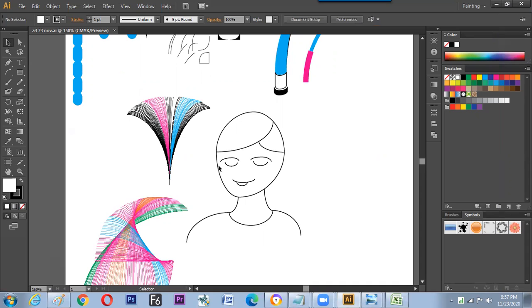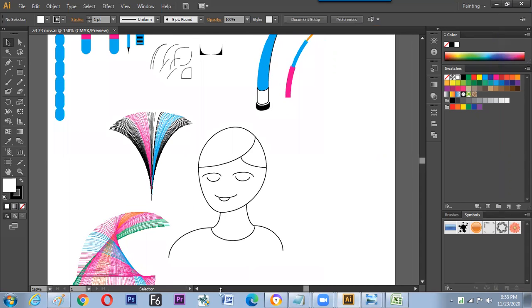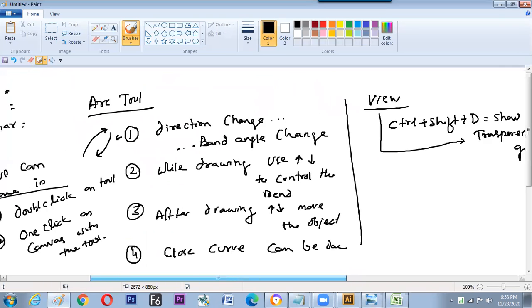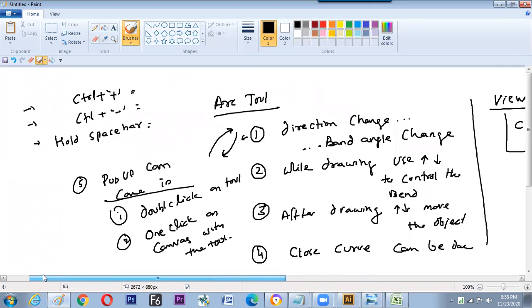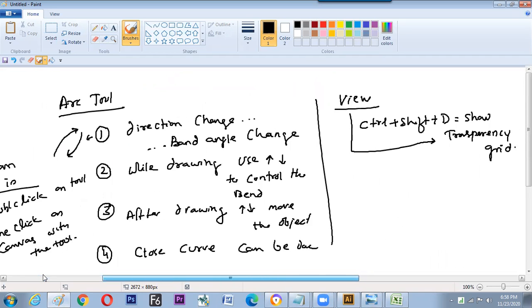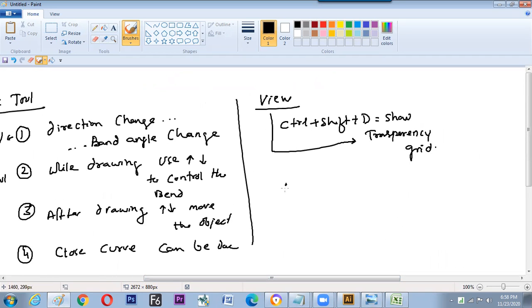Now, what are the things we have learned today? Just a summary. We have understood how to work with the Arc tool, the tips and tricks in working with the Arc tool, and how to zoom in and zoom out, all those things already covered. And we have done the work. What are the works?